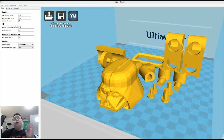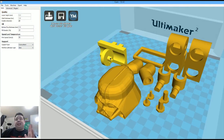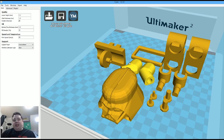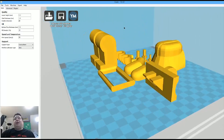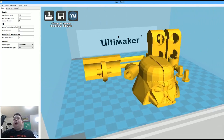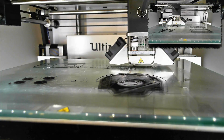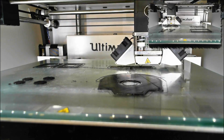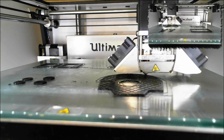Now we're switching over to Cura. I have everything laid out on the build plate — you can print this entire thing on one build plate, but I'm going to break it up into two prints so I can do a test print first without wasting material. I've transferred the models to the SD card from Cura, everything sliced at a 0.2 millimeter layer height, printing at 80 millimeters per second. That isn't the highest speed or highest resolution, but I was trying to get it printed in under 10 hours.